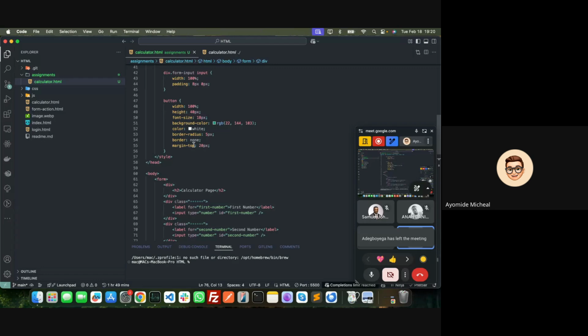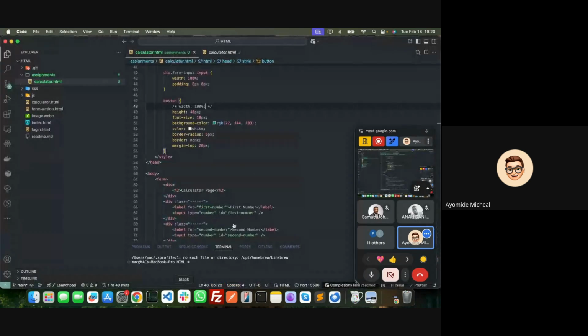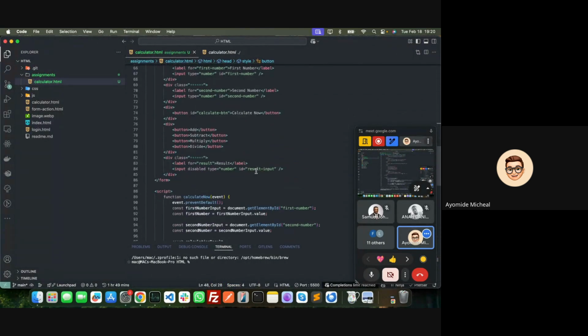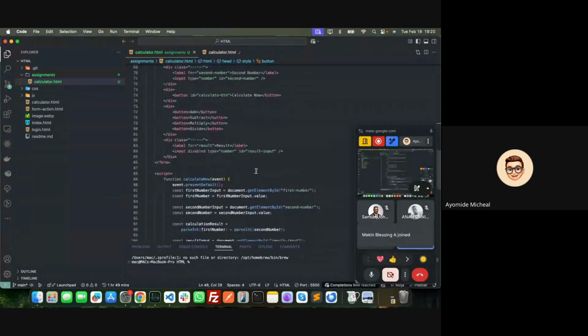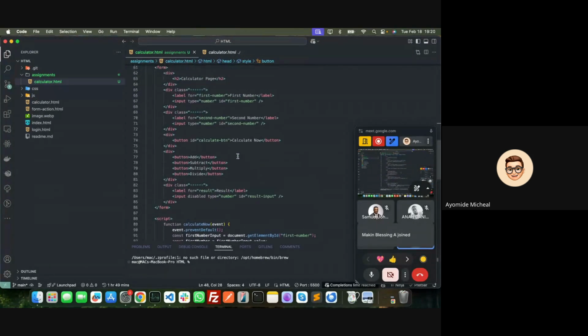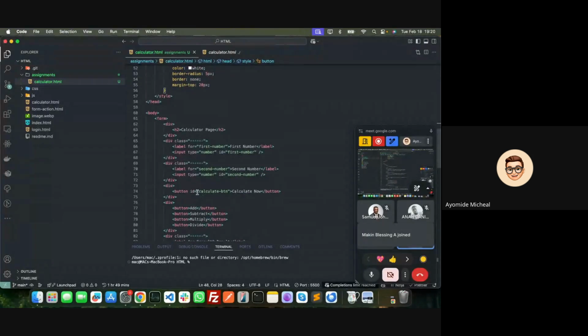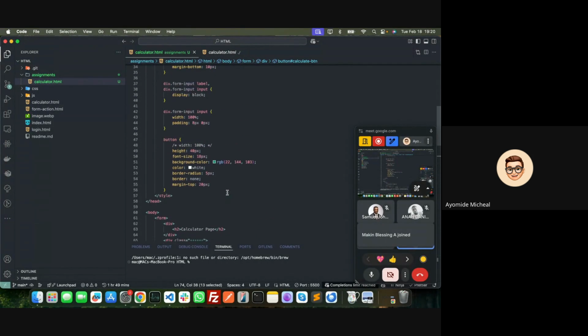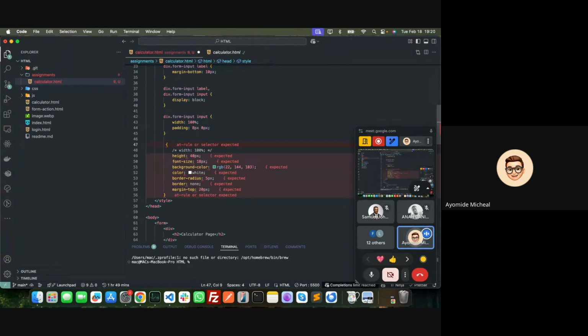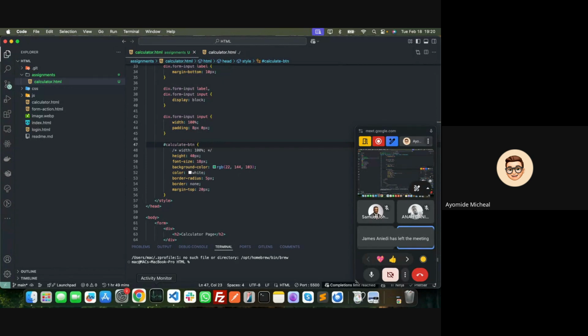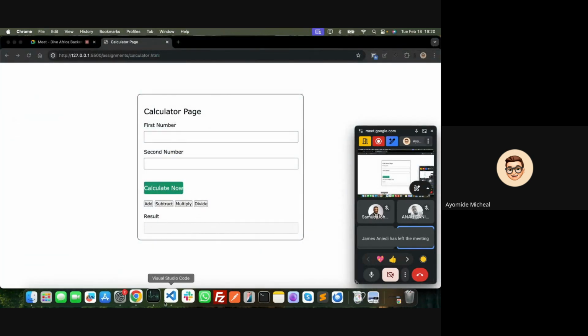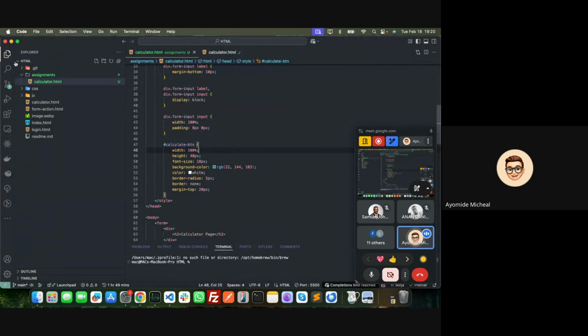So I think I already have a width of 100% for this previous button. Let me just change this to calculate button, and then let me return the width.